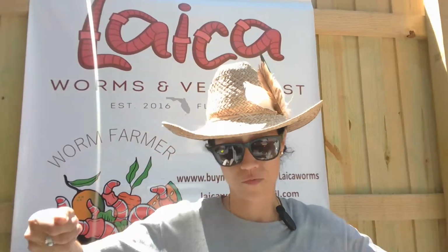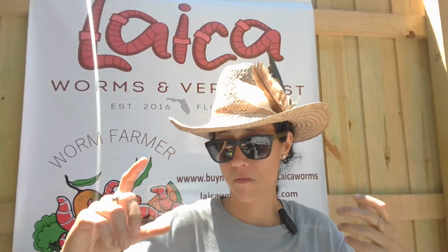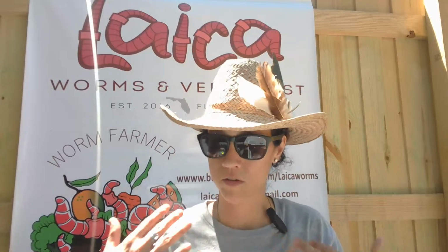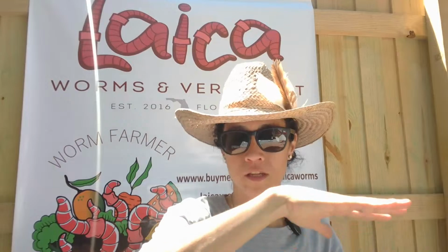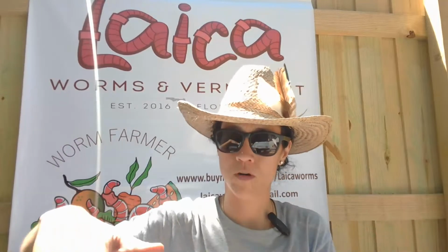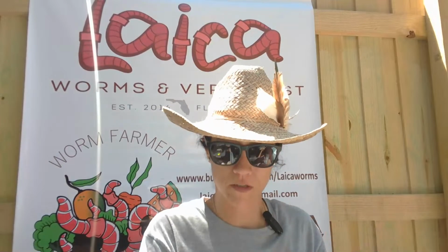I also have used just a regular tub that's maybe 5 inches tall, and I've emptied my worm castings in that tub, and same process. I've slowly and very gently cleared that top layer and moved it to one side of the tub. And you can see as you start removing that top layer, the worms start burrowing to the bottom. And after you have all of that on one side, I collect it, and then I sift it. I put my worms and my cocoons, if hopefully I have some cocoons, in a separate container, and then my worm castings in this other separate container.